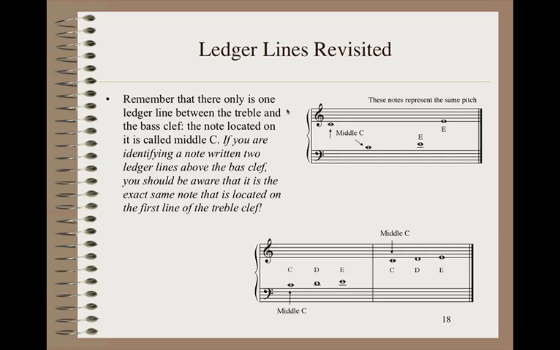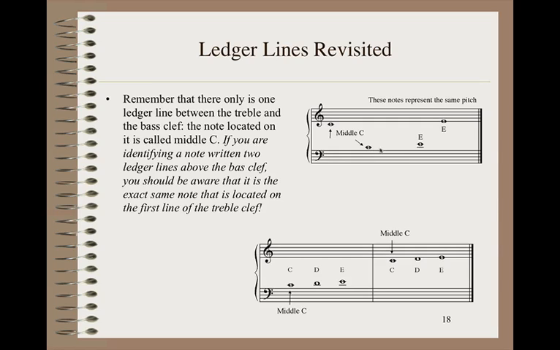Now I'd like to talk again a little bit more about the ledger lines. I alluded to this before. Notice that this middle C, which is also referred to as the middle C on your piano, is notated approximately the same distance from the treble clef, from the bottom of the first line there. So there's middle C, but if that middle C is on the bass clef, it is the same approximate distance here.